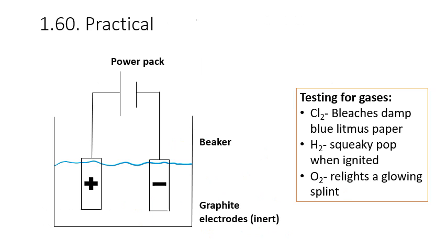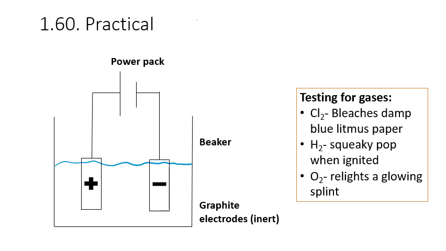So finally, for this topic, you'll likely do a classroom practical where you set up electrolysis using a beaker, a power pack, some graphite electrodes, because of course, as I mentioned, they're inert, and you'll electrolyze normally an aqueous solution. There's a demo that often gets done for lead bromide, and you might get to see that from one of the teachers showing that if you're lucky. However, if you're going to do it as a class practical, you'll likely be electrolyzing perhaps sodium chloride solution.